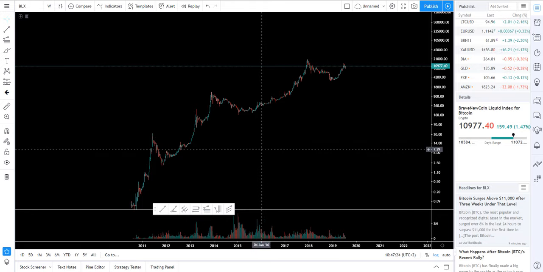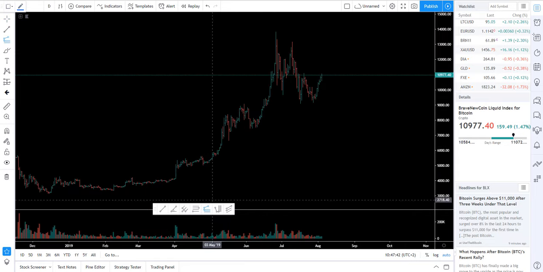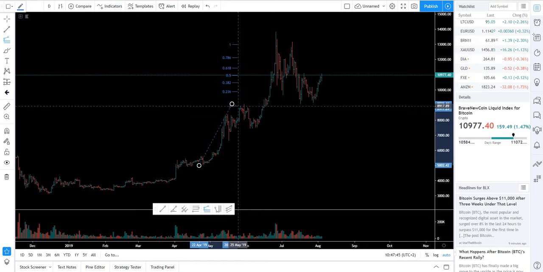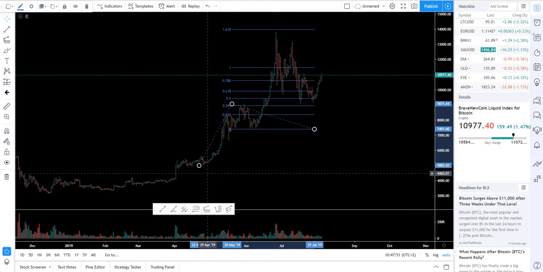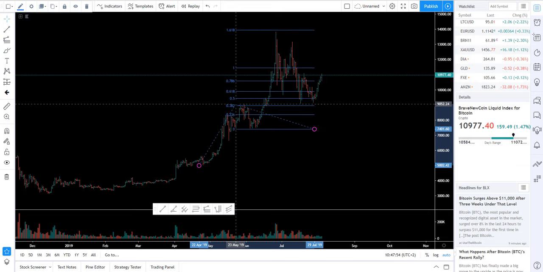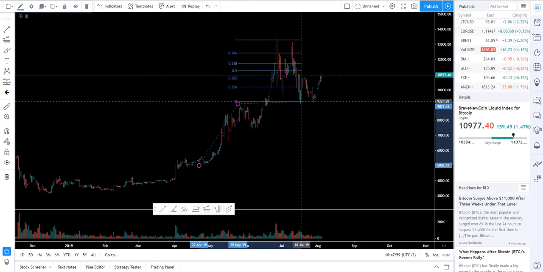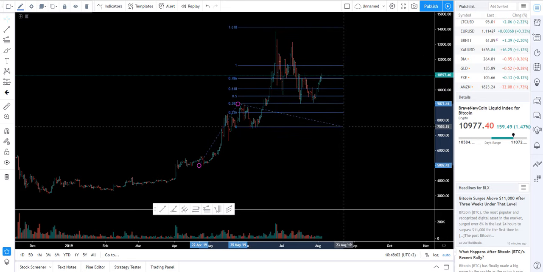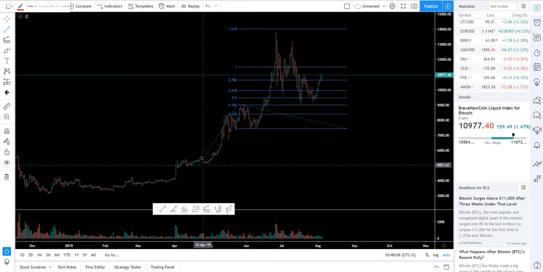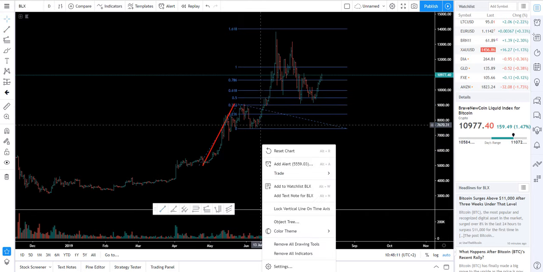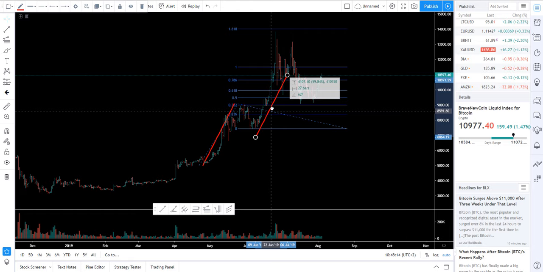So now let's show the Fibonacci extension tool. I'm gonna show this on arithmetic scale. So what it does is that you measure a move here, and then you report this move to another price level, so either upper or lower, like this. So for example, here I have the 1-to-1, which means that the length of this move from here to here is gonna be the same as this one from here to here.